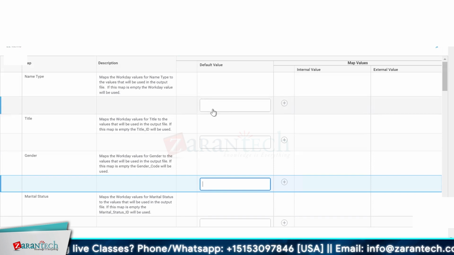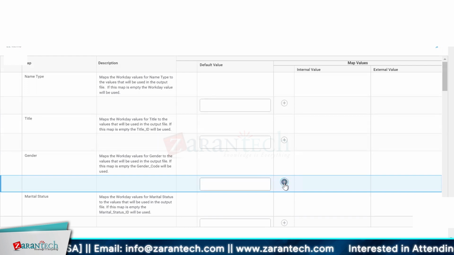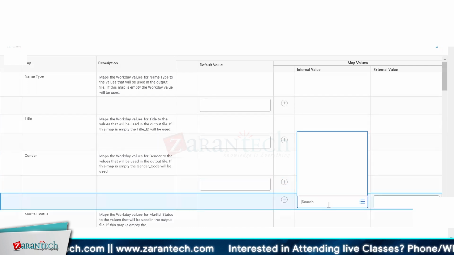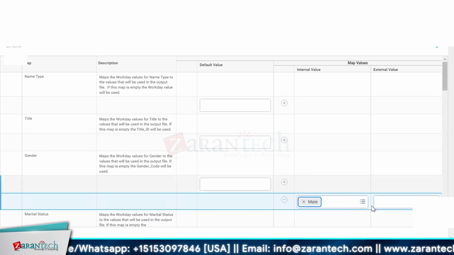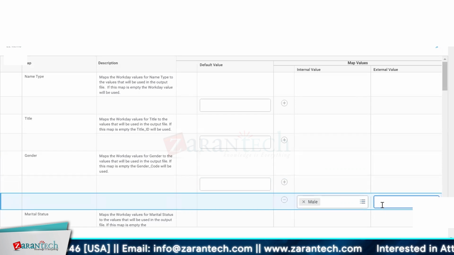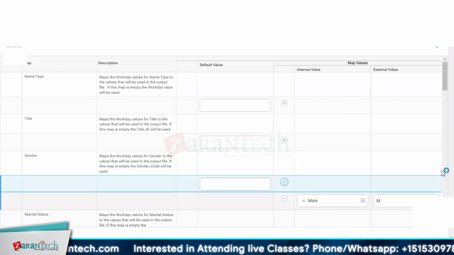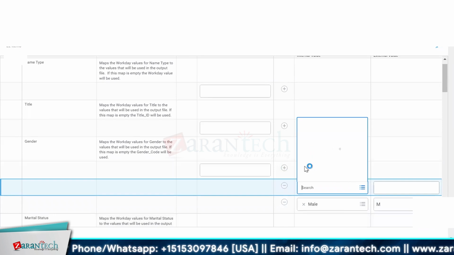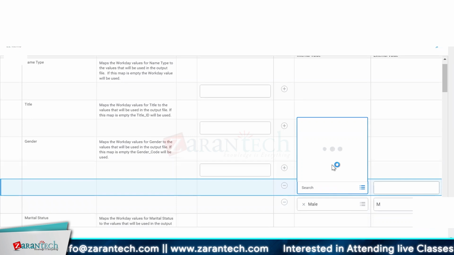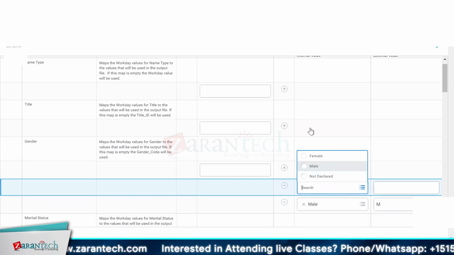Maybe every time I want it to just say legal, irrelevant to what it actually is in Workday. Or over here, this is Workday delivered, so they're pulling from the fields and saying male, and I could say what I want that external value to be, M, and the same thing with female. I can say what the internal value in Workday is, and then say what I'd like it to be for the external once the output file is available.